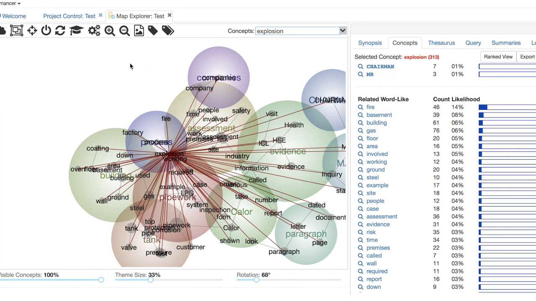So that's a first Leximancer analysis. There's obviously a lot more that you can do with the software, and the manual is on our website, and we do train people as well. But this is the way you can get awareness very rapidly of what's in a very large collection of documents. Thank you.